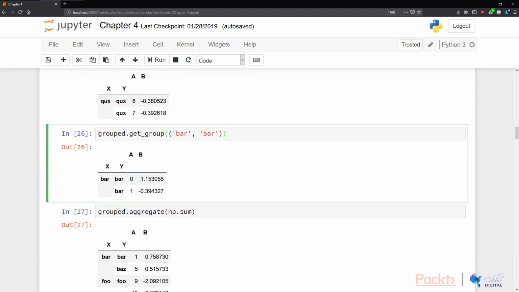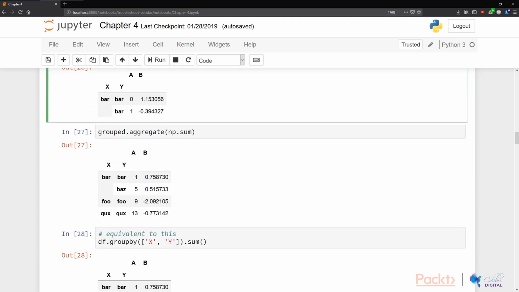The other thing we can do, after we've grouped something, is aggregate it using an aggregator function. How does this work? In In[27], we do grouped.aggregate(np.sum), which means that we use grouped as the groupings. We call the aggregate function, which shows Pandas we need to aggregate values, and we provide a function from NumPy, which is numpy.sum.